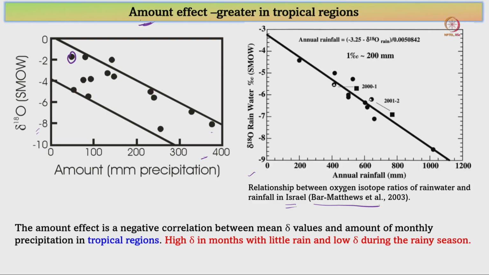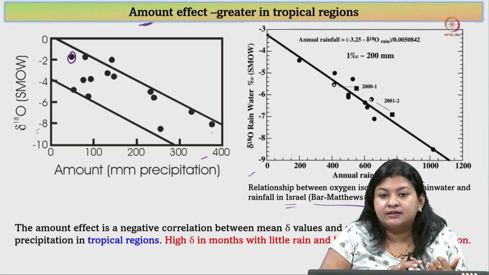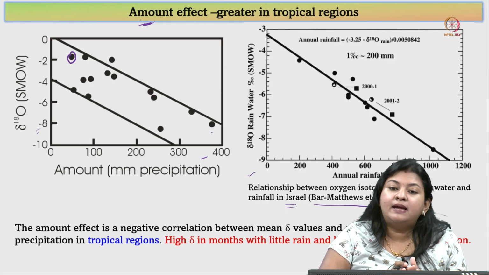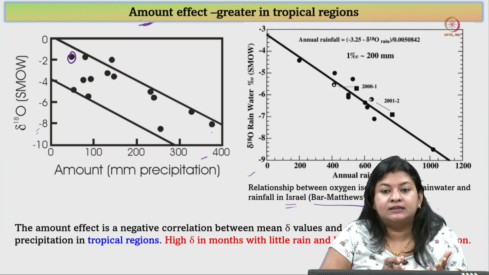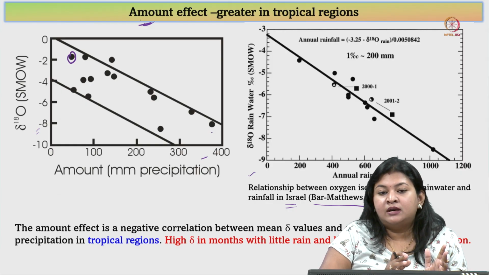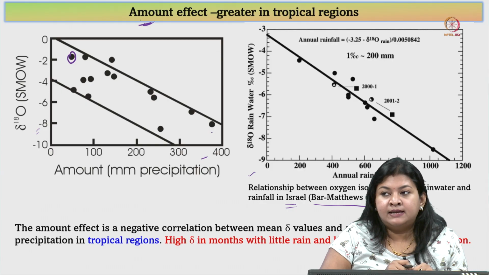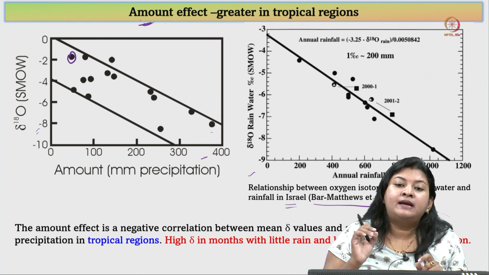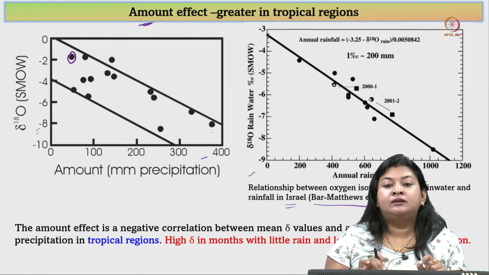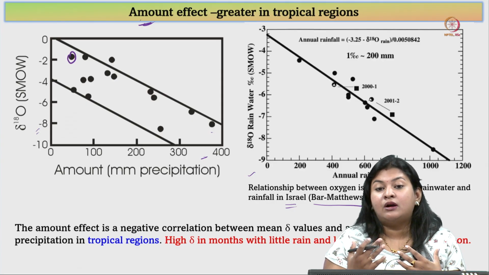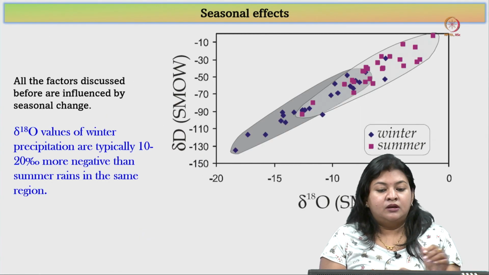So, when you have a monsoon, there is continuous rain-out effect. So, those data will have significantly lower values as compared to if rainfall is suddenly happening as a single event in some kind of dry season, like suppose in February it is raining and you check the composition, you will see a much more enriched composition as compared to the rainfall that happened sometime in August or September, which is in the middle of the monsoon season, where the entire air mass has seen a lot of rain-out. Okay. Seasonal effects.